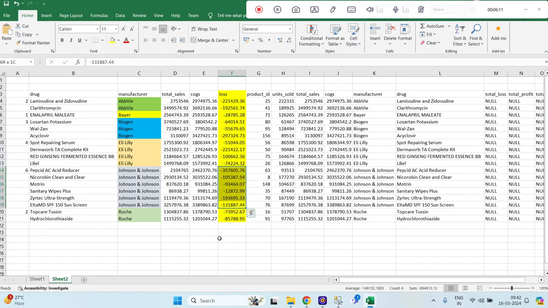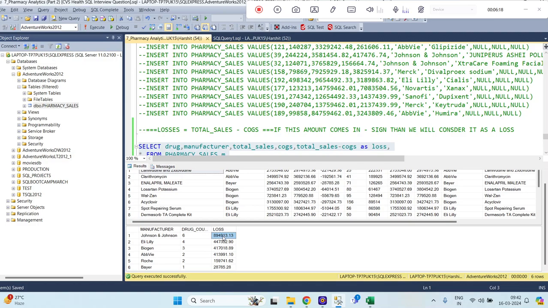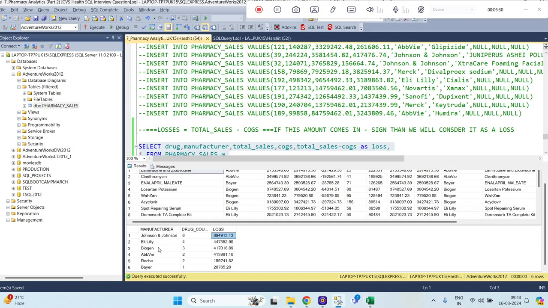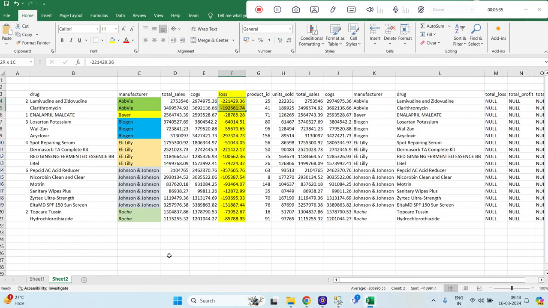Then you can see the sum over here, 894913.13, right? Now let me show you another one, ABV. For ABV, these two counts are there and the sum is 413991. So ABV has two drugs and 413991.10, right?